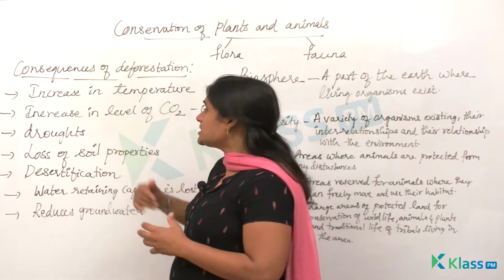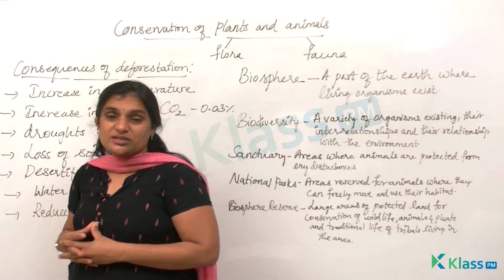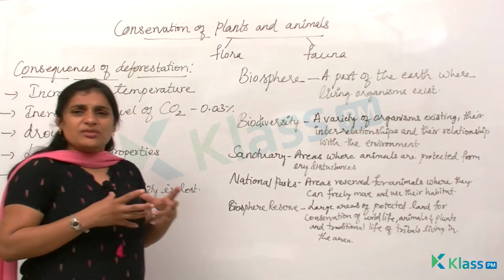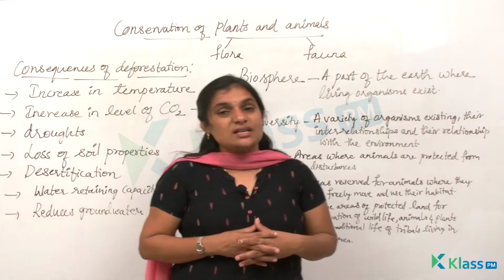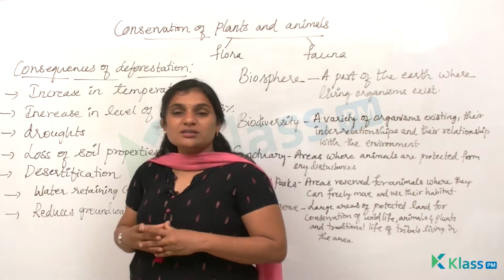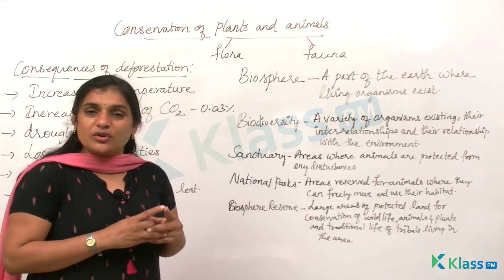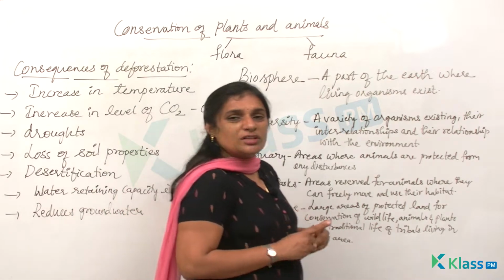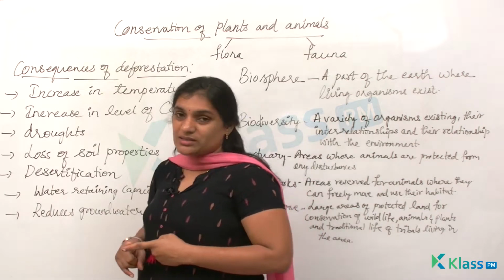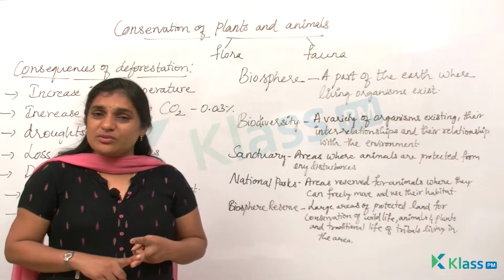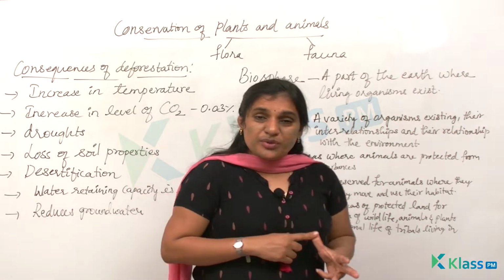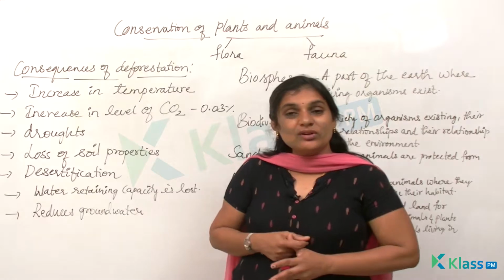The next consequence is the increase in the levels of carbon dioxide. Now, how is carbon dioxide related to deforestation? Yes, it is related. We all know that plants undergo the process of photosynthesis, for which they use carbon dioxide. And what are the sources of carbon dioxide in the atmosphere? From our automobiles we release carbon dioxide, from the smoke released from the industries, and from forest fires, and from the process of respiration, as we give out carbon dioxide.